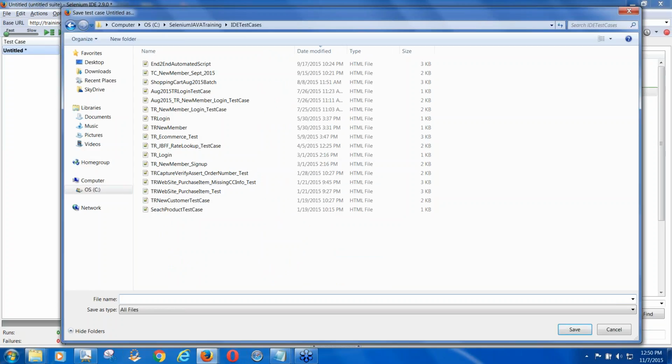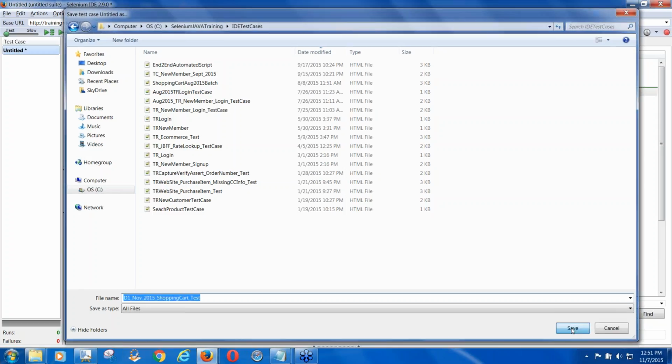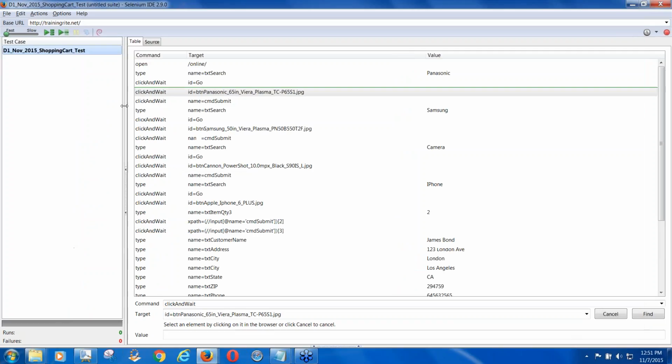I'll call it day 1, November 2015, shopping cart test. So as you can see, that's the name: day 1 November 2015 shopping cart test. So we saved it.